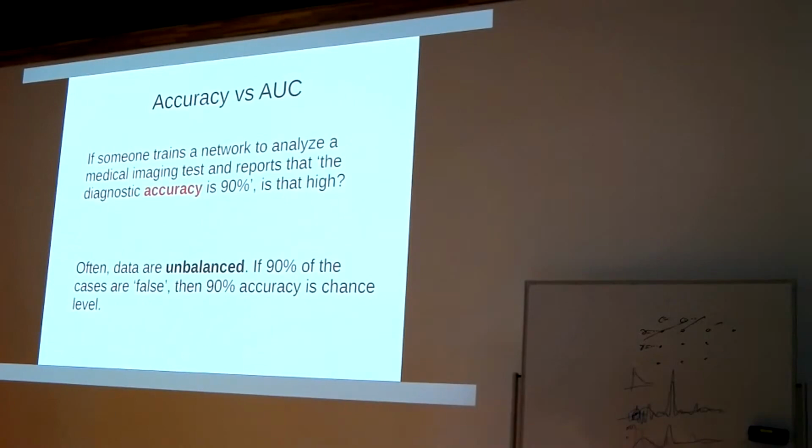Well, one thing is to just keep an eye out for basic statistical lies. Someone might report, oh, I have a 90% accuracy. That's great, right? Well, if we're talking about a medical data set, often it's 90% no disease, 10% disease. So 90% accuracy, that's chance level. If you just see this number reported, it doesn't tell you anything unless you understand the data set that underlies it. What is chance level? What are the distributions of errors? Are the errors distributed in a way that is actually going to serve the purpose that this algorithm is being proposed to be used for?